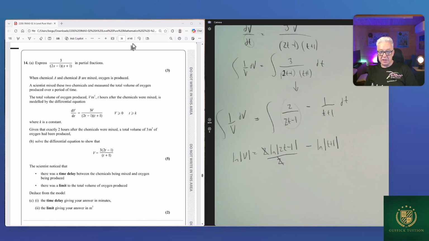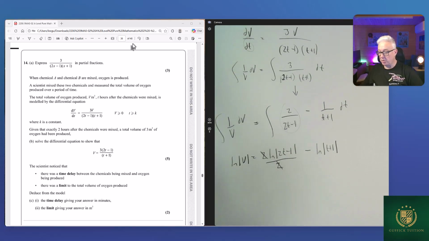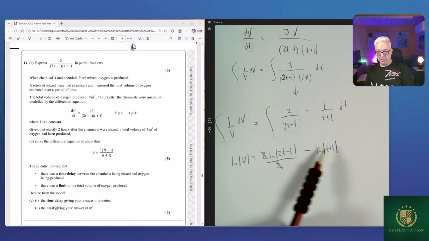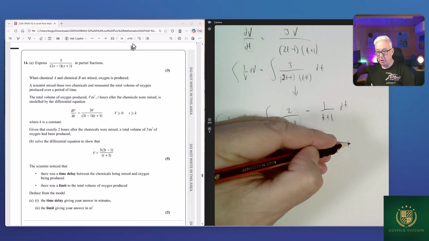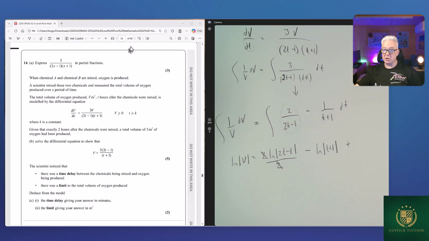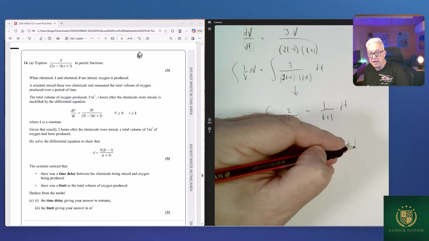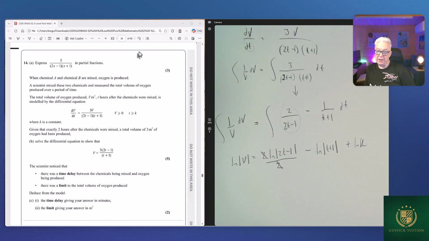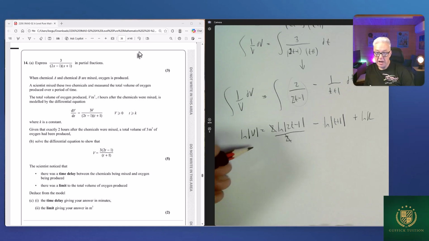Now, the next thing to point out, and this is something that might not be familiar to everyone, is when you've got a differential equation that's of the form ln and ln and ln, when you're adding your constant, it can often help to write the constant in terms of ln as well. So in other words, instead of writing plus c, if I write it as ln k, like that. Okay. So now let's think about this.